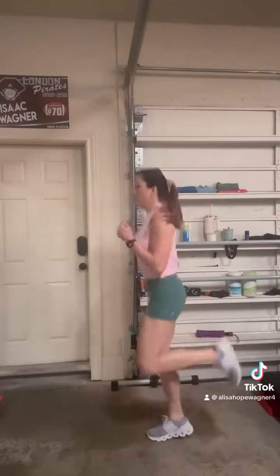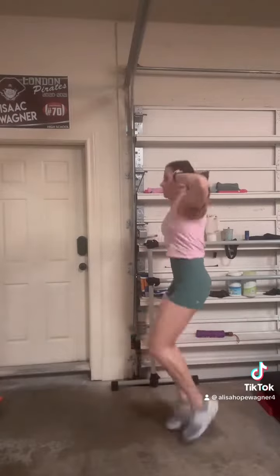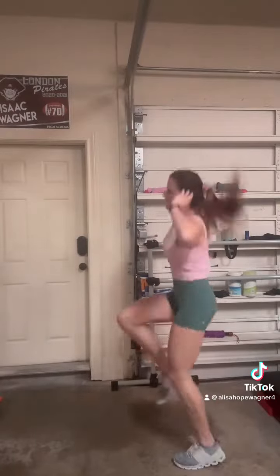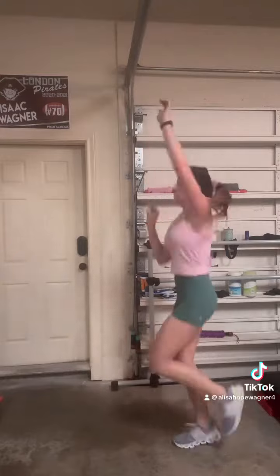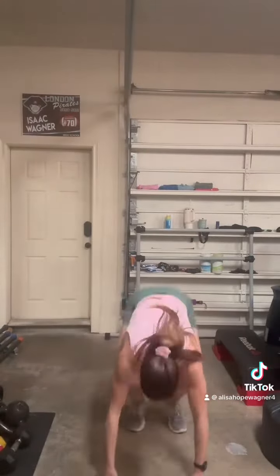So the warm-up is the same every day. Jumping jacks, butt kicks, ropeless jumps, oblique jacks, great for the obliques, and standing mountain climbers. Now we're going to do cardio calisthenics. You can do 8 to 14 reps and 3 to 4 sets, depending on what kind of workout you want.